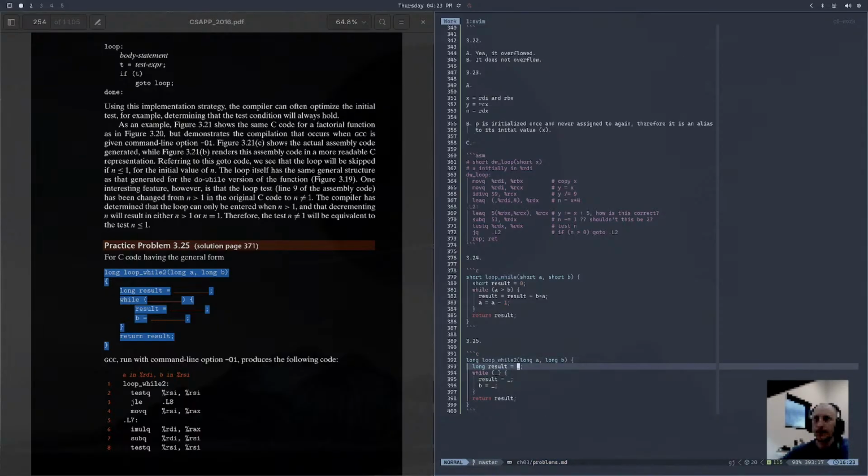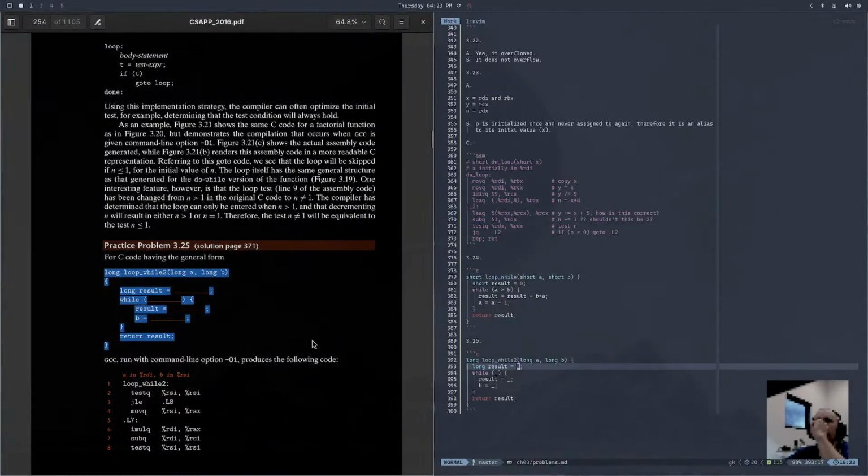All right, let's do some reversing here. So there's initialization in the C code to the result, a conditional test, and then an update to the result, and then an update to b. So a and b are going to be involved here. a is in RDI, b is in RSI.